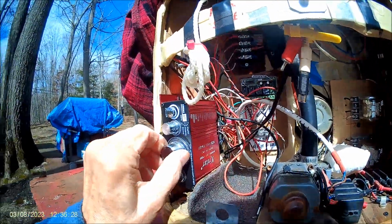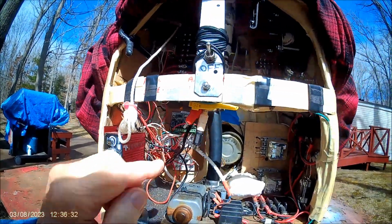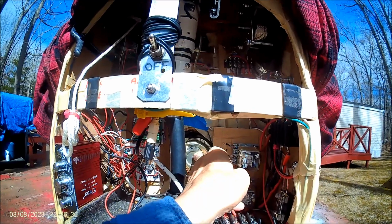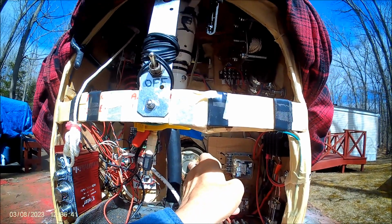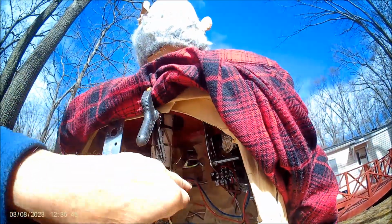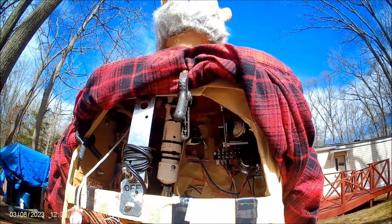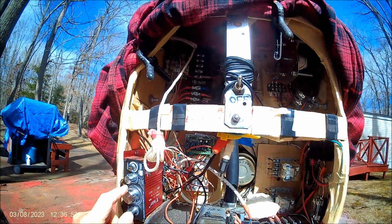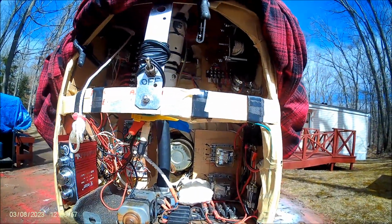First of all, we got an audio amplifier in here. We got a 5-inch subwoofer that came out of a Realistic subwoofer that I bought many years ago, and the amplifier went bad on it. We got a mid-range speaker up here, so when he's remote, we can use a wireless FM mic, which I never bought, to connect to this amplifier to speak remotely.